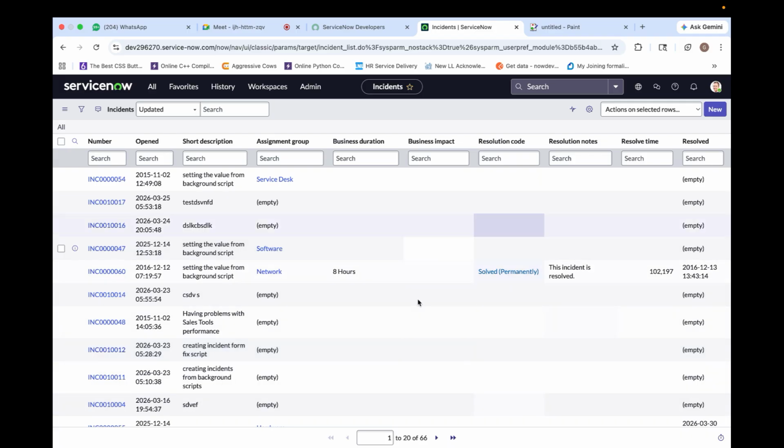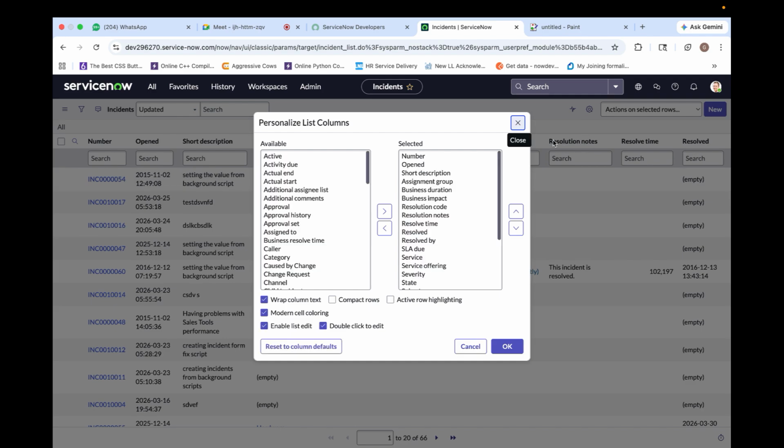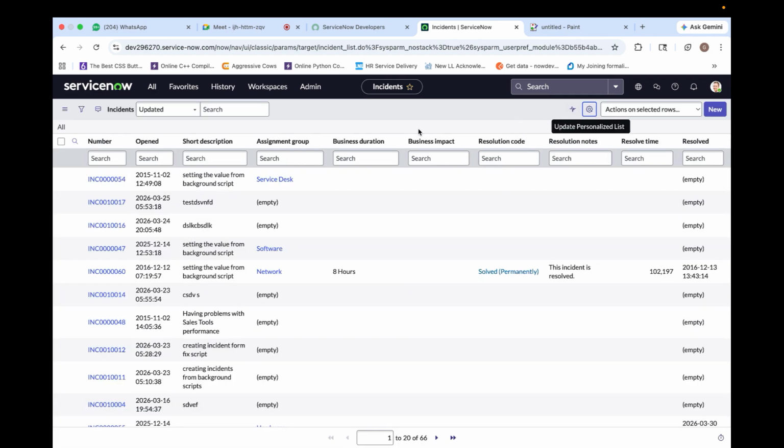Now if someone from my team opens the incident list, he is not going to see this list. He is going to see the default incident list. I have personalized it for myself. It will just reflect for myself. It's not going to reflect for the other people out there.